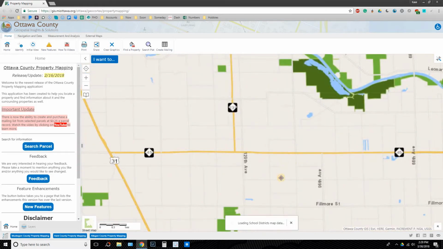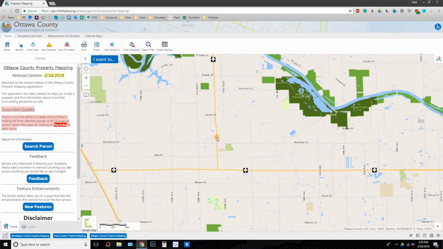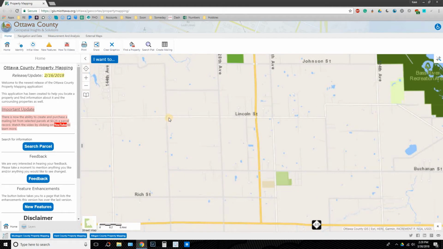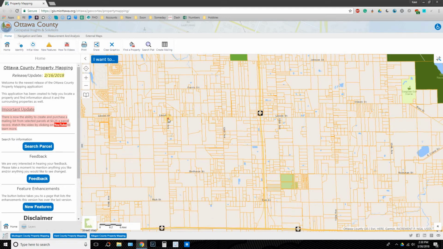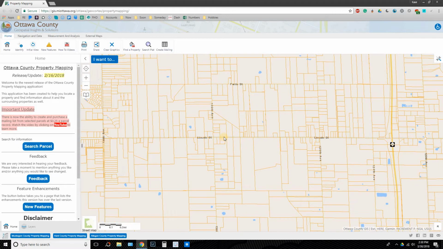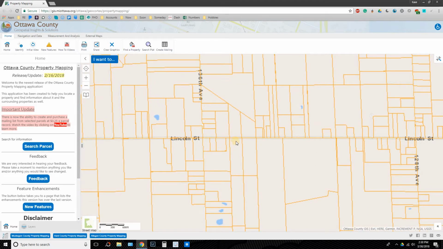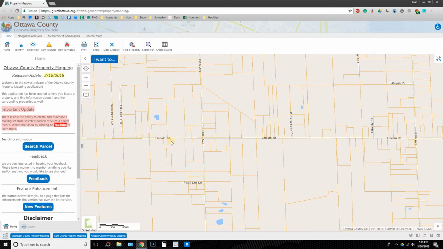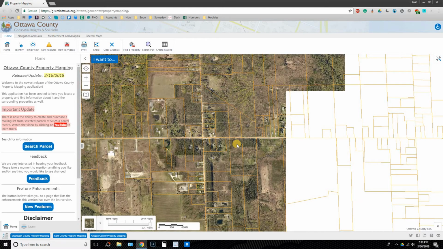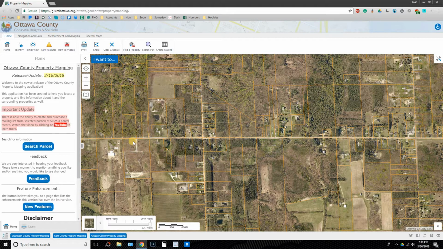Alrighty. So we're going to zoom in on Lincoln, which is right here. So you were driving down and it was somewhere west of 231. Now I'm zooming in slowly because I'm thinking of a particular property I'm interested in looking at. There it is. Alright, so I believe this is the parcel right here. I think it's owned by the Bethkeys. So as you go through, you're going to see different parcel shapes. So this is going to give you some idea. Again, we can turn on and off imagery if that helps you figure out where it is. Perhaps you know, well, this is the old barn I drive by, and then it's somewhere in the woods.